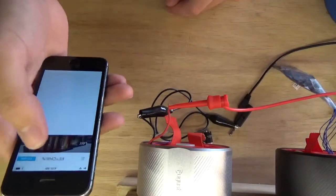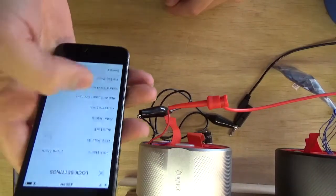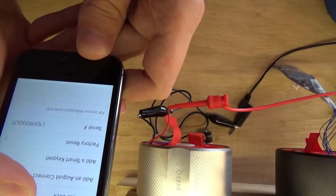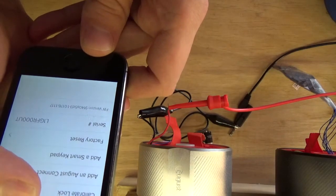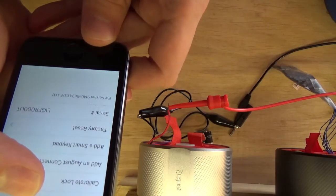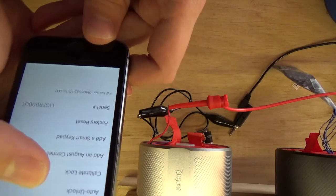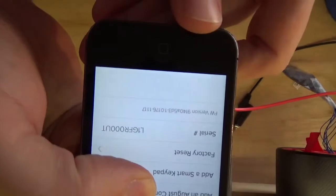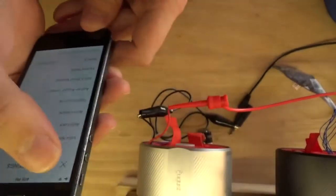So when I go back to the lock, we'll see the gear icons there, and we can see that we're running firmware version 9140A5D3-1.0.176. And just in case you couldn't see that, there it is.